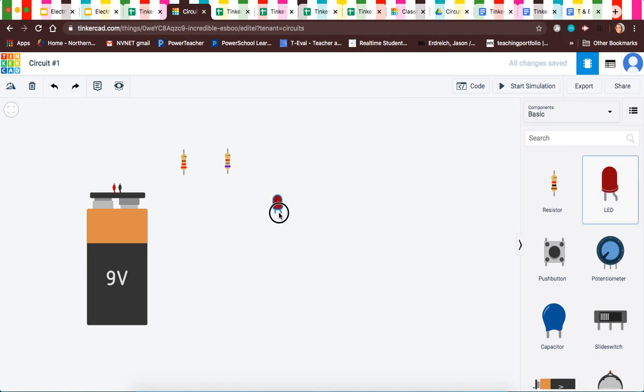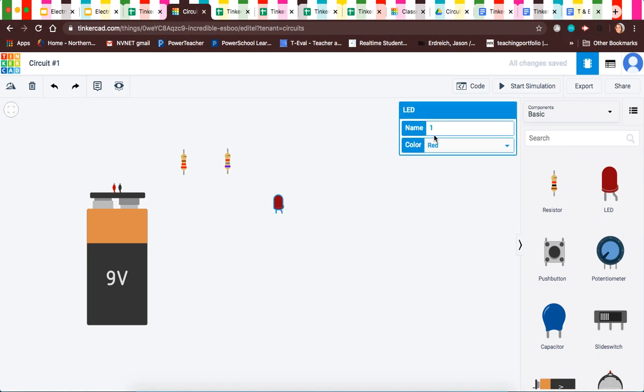Also with LEDs, I'm pretty sure you can change the color. Yeah, I remembered correctly. So the default is red, but you can choose any of the other colors. I'll specifically tell you what color to use within each different circuit. Believe it or not, each different color LED does have a different resistor value that it needs. So just make sure you use the specific color that I tell you within the lab.